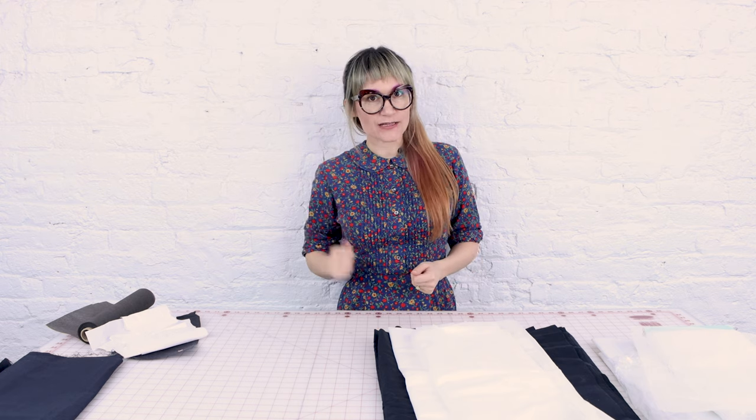You're probably wondering: when do I use a knit interfacing versus a woven versus a non-woven, since they come in both fusible and non-fusible? You're going to use knit interfacing when you have a stretchy fabric so the interfacing also stretches with your fabric. The woven and non-woven can kind of be used interchangeably, but the main difference is that woven interfacing costs more and is higher quality — it is not going to rip like the non-woven one can. Woven interfacing, whether fusible or non-fusible, is the highest quality you can buy. But you can use the non-woven 99% of the time, as long as your fabric isn't stretchy. That's when you really want to make sure you're using that knit one.